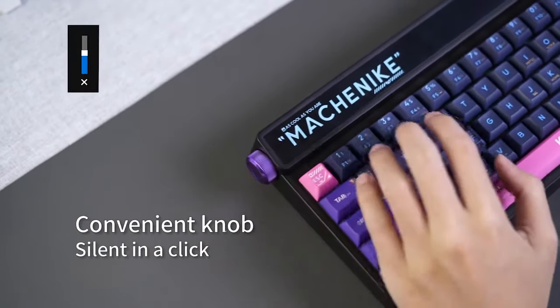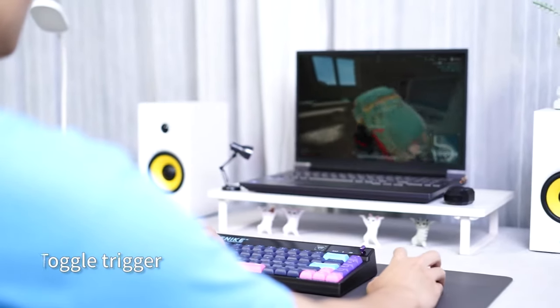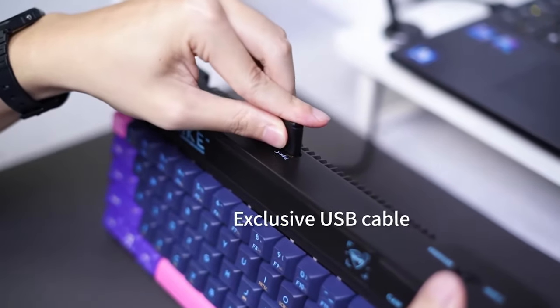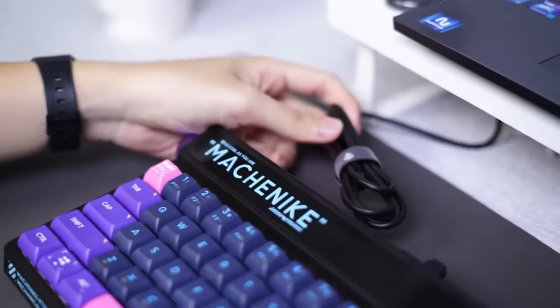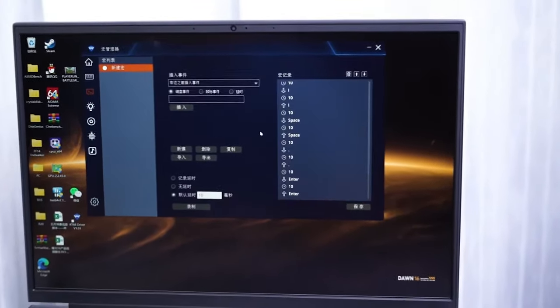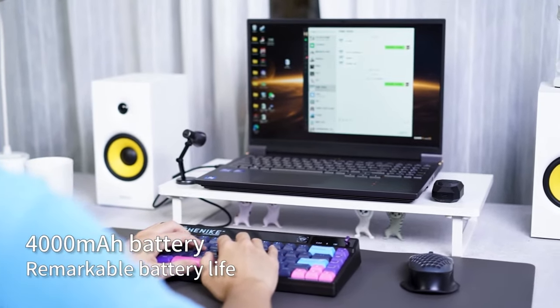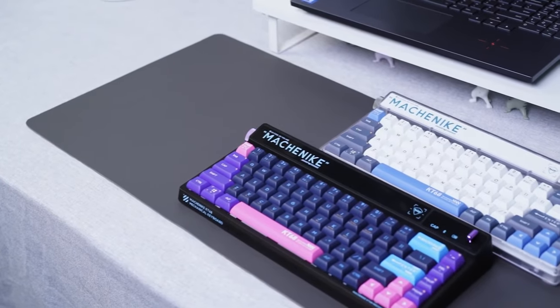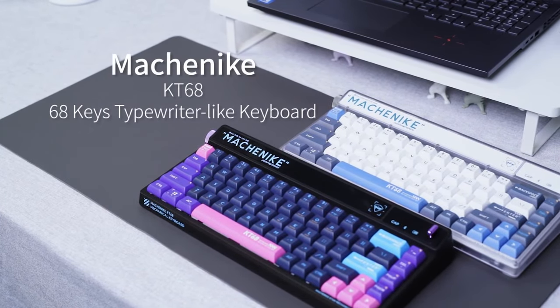The keyboard features 68 keys in the body of a 75-key keyboard, making it compact and easy to transport. Silent and highly sensitive switches make your typing experience smooth and comfortable. It also features a volume knob and toggle switch for quick and easy controls, and the kit includes a 4,000 milliamp-hour battery.